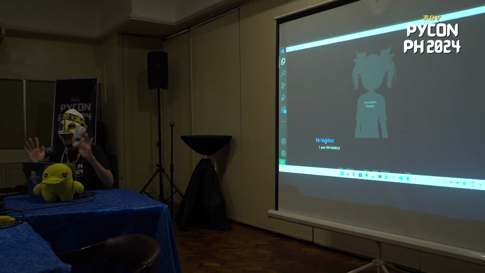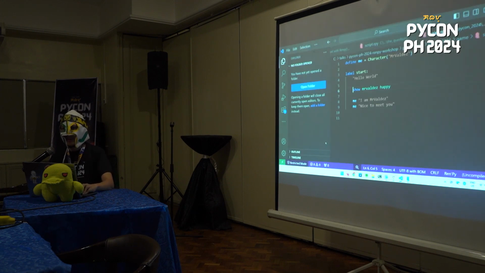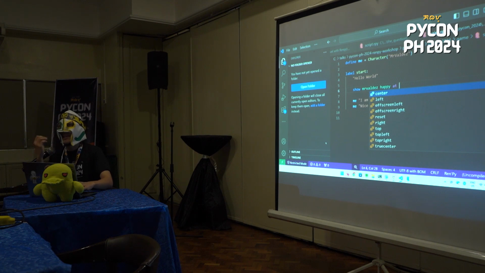This is the default image, or what is it called, paper doll for your character. The idea here is if you are working on the script and your artist is not yet ready, the artist would not be your blocker in developing a game. You, as the scripter or the programmer, then make the game while you wait for your art to come in. So the syntax is show the character and say happy. Optionally, you may say at and then a location. For this example, I will say at left.